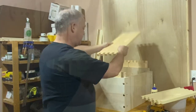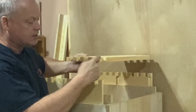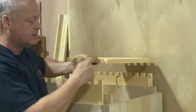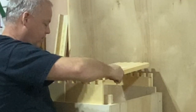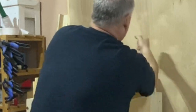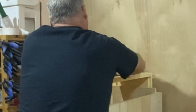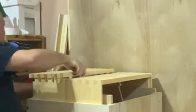So when you put these on, being as I did all three sides, that's going to do this side, and this side. I only did the bottom, so it'll glue onto this one. So every joint that meets has got glue on it that way. This one I don't think was going to.